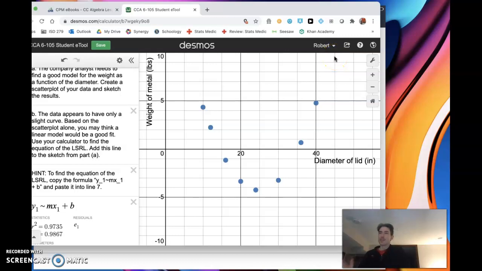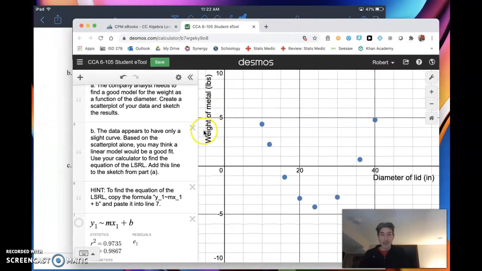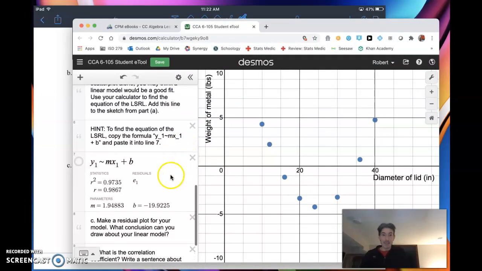Your residual plot should look like a random scatter, and the fact that I can feel somewhat confident in making that prediction, I'm not suggesting the linear model is a good model. So I want to move forward with that idea, right? That the linear model may not be the best model, despite the fact that when I look at R, I use the visual imagery to inform me. Despite the fact that when I look at R, this looks very, very strong.